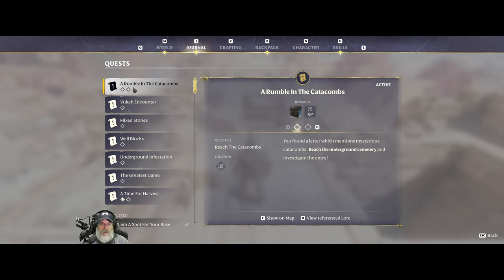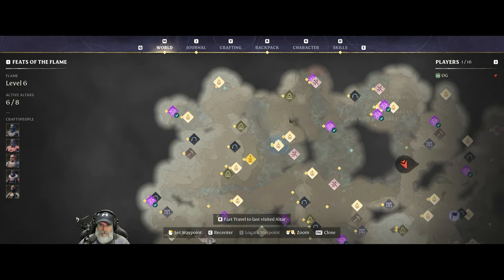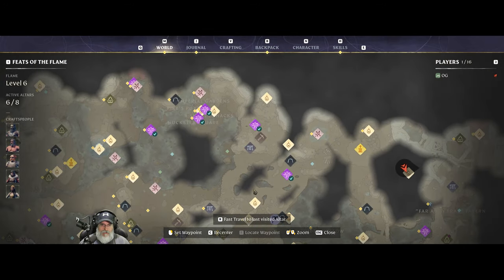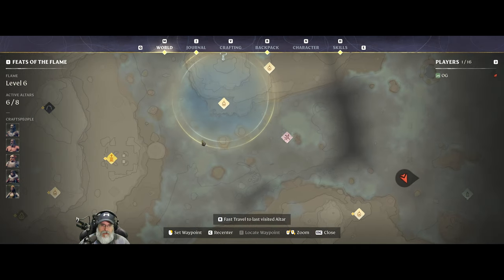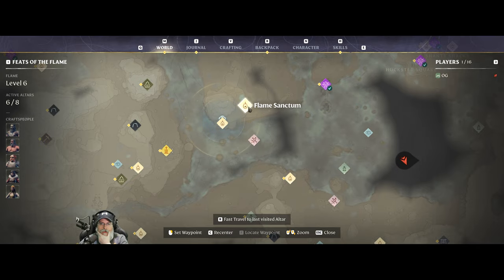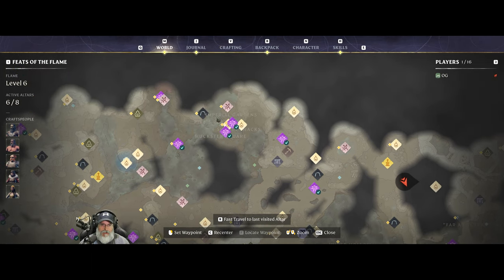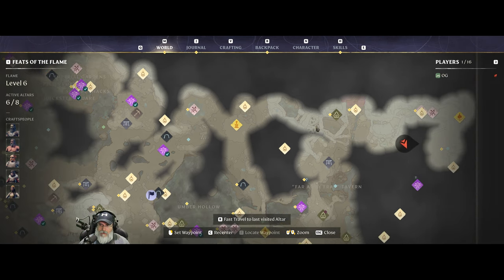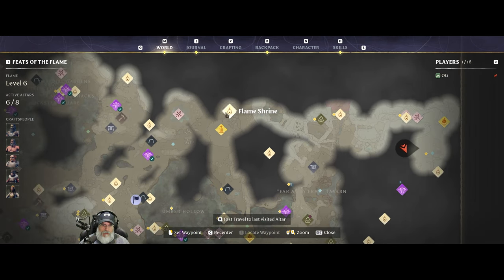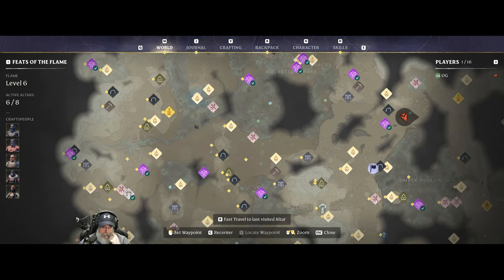All right, well, since we're after blocks, right? Wait a second. That's way the hell back over there. We were just in those catacombs, weren't we? Oh, maybe not. I'm confused now. Skimmer's Cove, the Pike. No, we were over here before, I think. Yeah, because that's the Pike. This is all the way back in the Springlands.